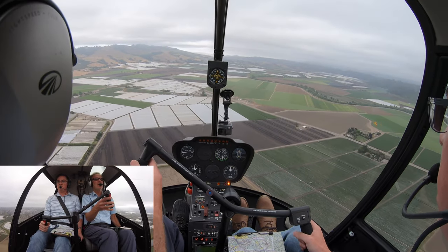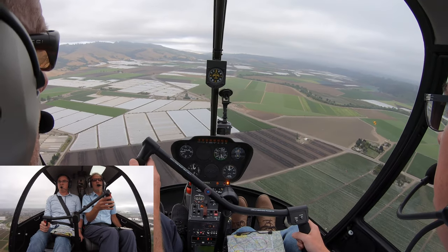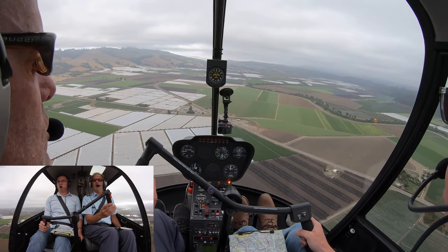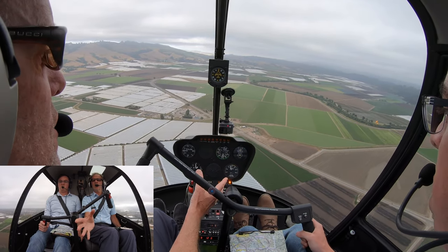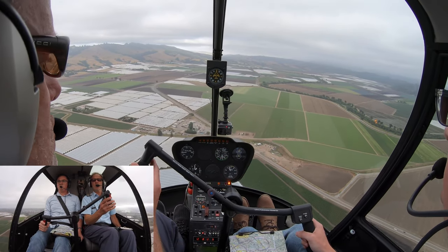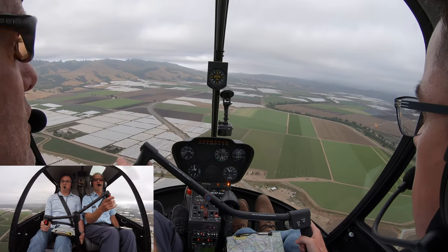I have the controls. Now, when you hear the horn, you fix it. Okay? All right. Listen to the engine right now. I'm gonna get it below the green. Okay. And you can hear, there's no horn, but it sounds kind of weird. Yeah. So your eyes should go on your life there when it happens. So here comes a horn. Gentle, down and on, gentle aft. Now it's fixed, now you gotta fly. All right.